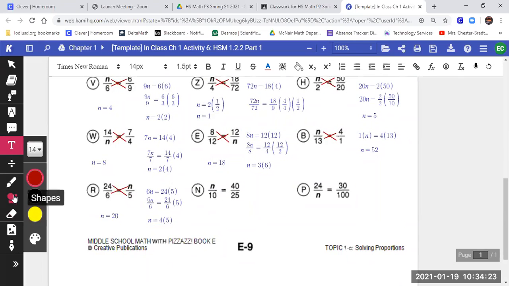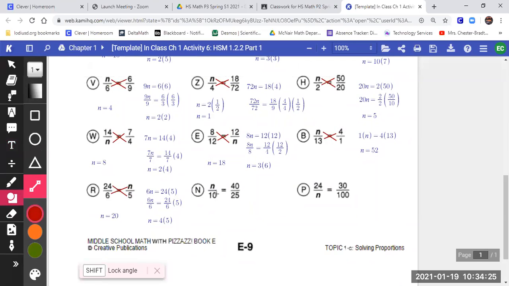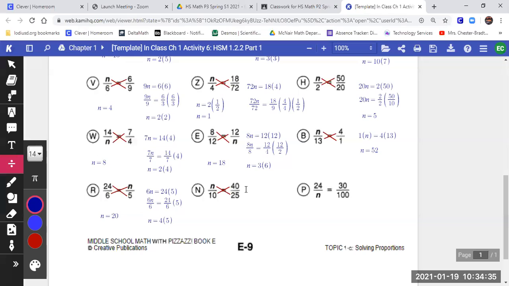All right, here we go. First step, draw the cross multiply. Now, I know some of you are not visual learners, but for the visual learners, that's a huge step right there. Okay, getting a visual connection. What's my whole first line going to say? All the way from left to right, including the equal sign and everything. What's it going to say? 25n equals the 10 times the 40. Yes. Nice. Okay.